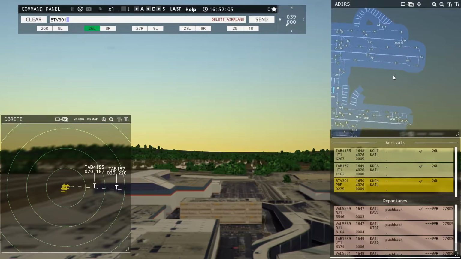White Sand 301, enter final, runway 26 right. White Sand 301, runway 26 right, clear to land.